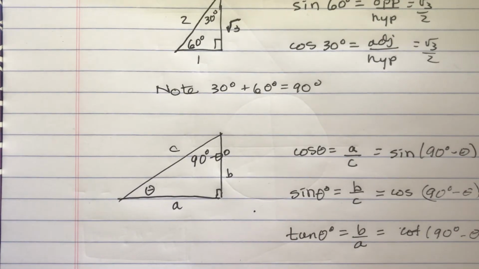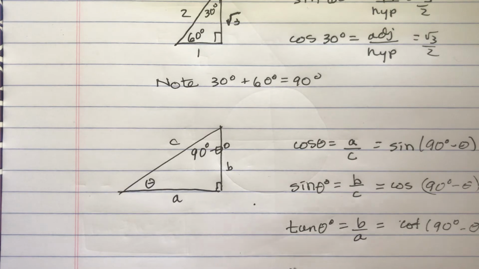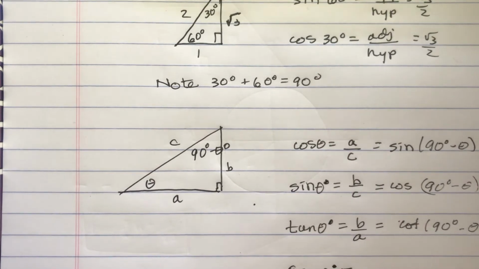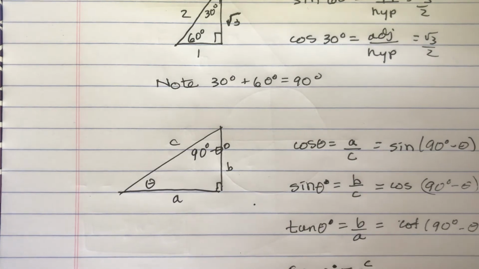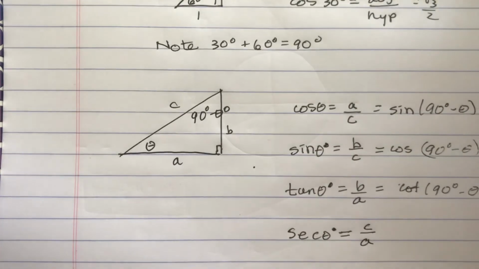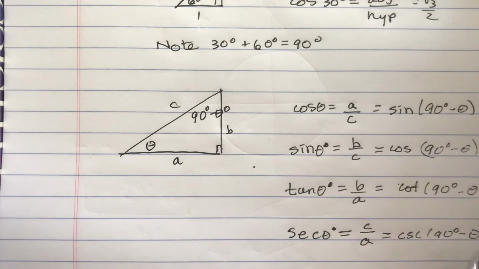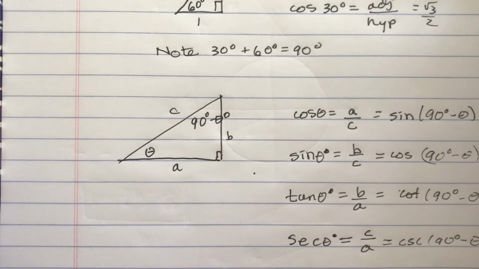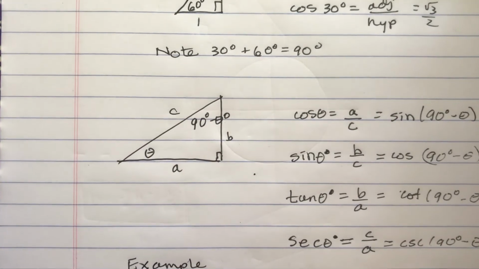For example, if you have secant theta, why did I put the degrees here? I started doing that. I need it for 90, but not for the theta. Okay, secant theta is going to be hypotenuse over adjacent. It's the reciprocal of cosine. But that's going to be cosecant of 90 degrees minus theta. And then all of these can be rewritten in terms of pi over 2. Let's just finish off with an example. Instead of writing 90 degrees, I can write pi over 2. That's what I meant to say there.